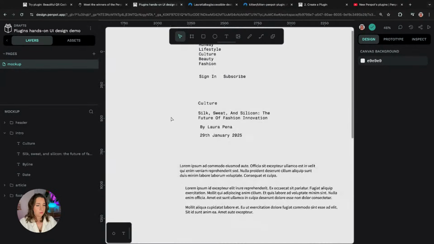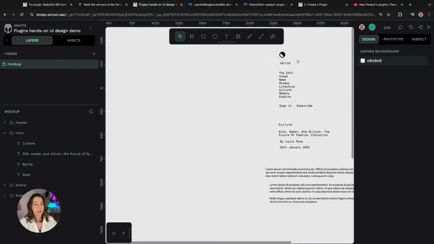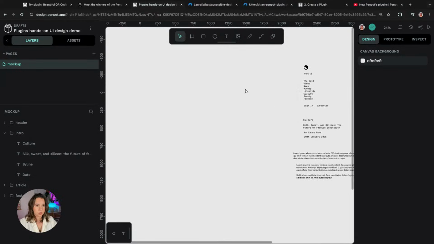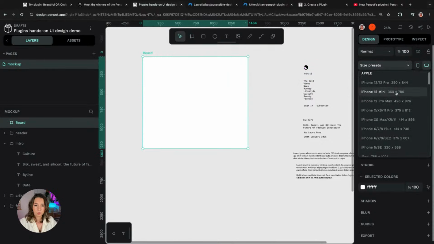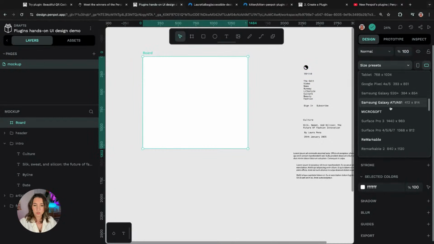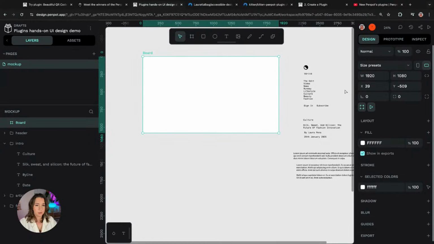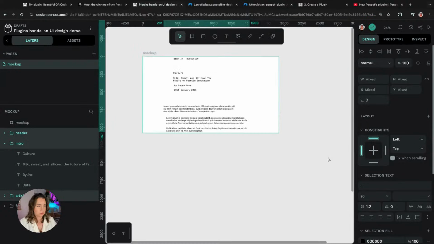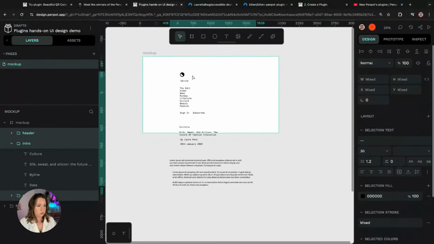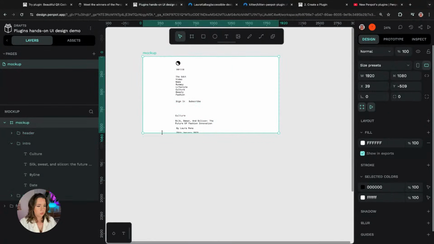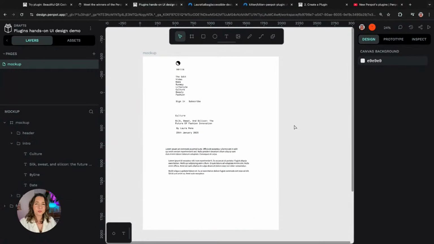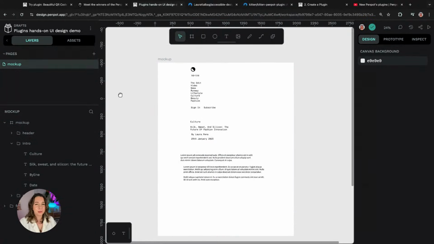And an article is very boring without any images. So let's grab some images. In fact, I'm going to put a board down. You might as well actually start making this look like a real design. So I'm going through my size presets for the board, and I'm going to get a nice big web one, 1920 by 1080. Going to name my board, because of course I am. And I'm going to put all of this stuff onto my board as well. Make that fit. What a beautiful web design. It will get better, I promise.